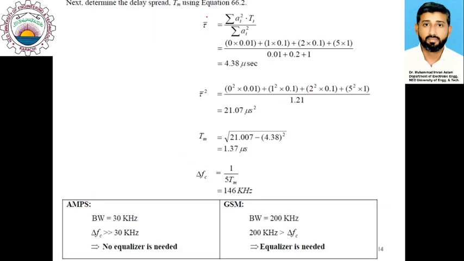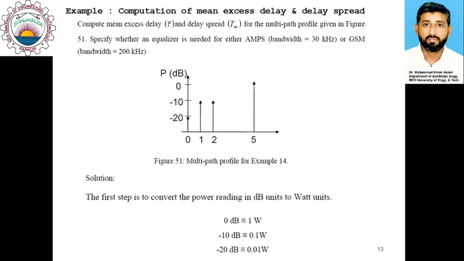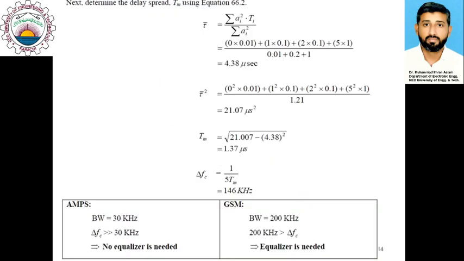So we know that first we calculate the mean value, because this mean value will be used in calculating the delay spread as well, and we need to calculate it for this problem as well. So the mean value is the weighted mean of the delay. Weighted mean means we are calculating the mean with respect to the power, which is stated here, a square ti.